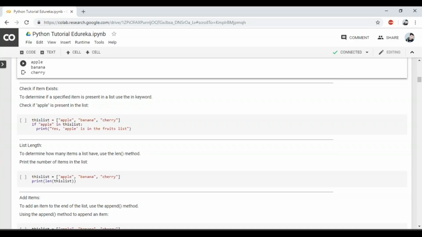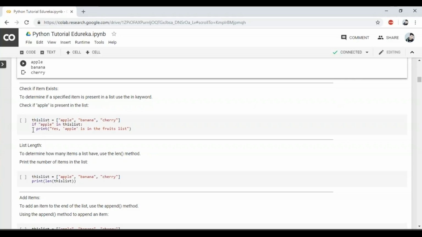So let's check if the apple is present in our list. Well, to look at it, we can know apple, banana and cherry exist, right? But how will our Python interpreter tell this? Well, we can use something called the if construct again, which is dealt with in the next section, guys. So basically, if apple is present in the list, print that this apple is present in the list, right? It is as simple as that.